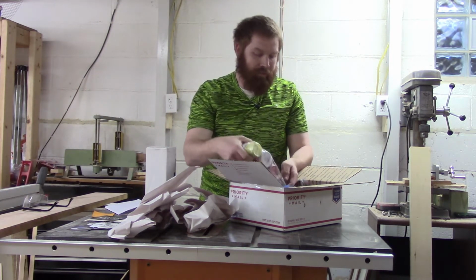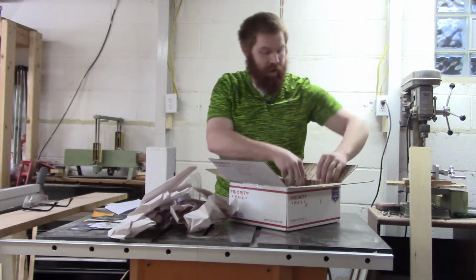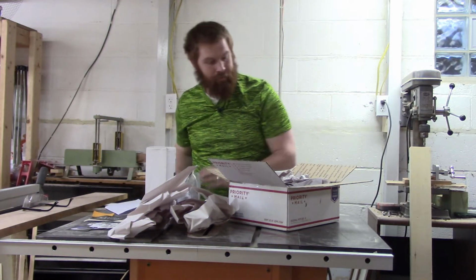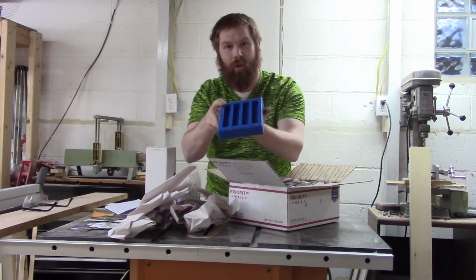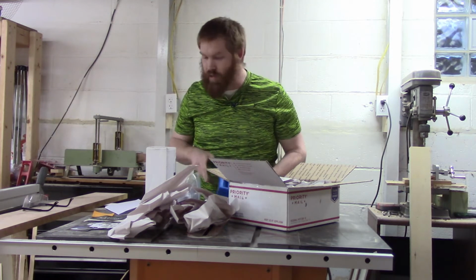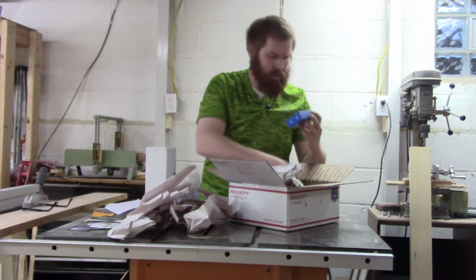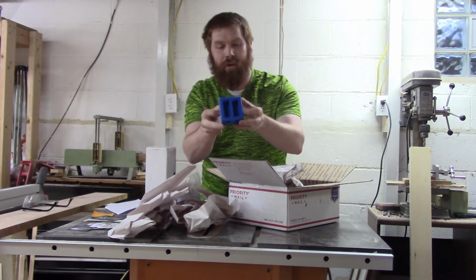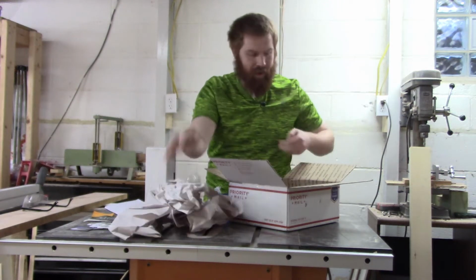So right off the bat, we have some Caster's Choice Mica powders. We also have more Caster's Choice Mica powders to add color to the resin. We have a silicone block mold, so I'll pour resin into here and I will be able to make pen blanks of my own now, so that'll be super awesome. They also added another mold, and this is the Sierra tube mold. Thank you. And these are the plugs for them. Thank you guys. That was incredible and unexpected.